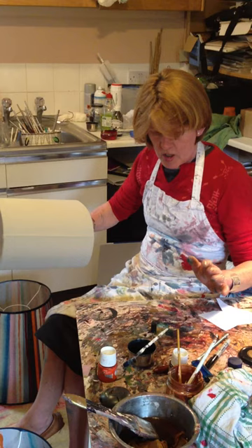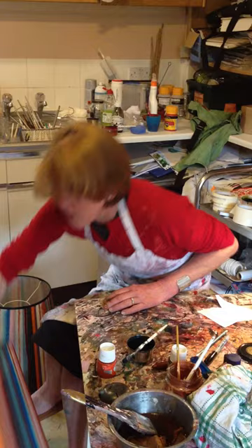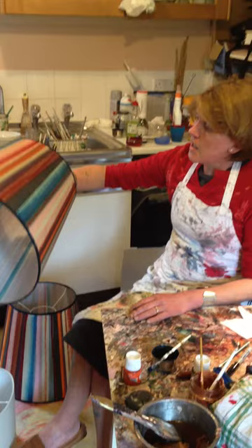The most secret thing about painting a lampshade is once you touch it you have to keep going. I've been working on these — as you can see, different designs. I do lots of different designs, you can see them on the website, but this is a commission for someone, coming to the final stages.